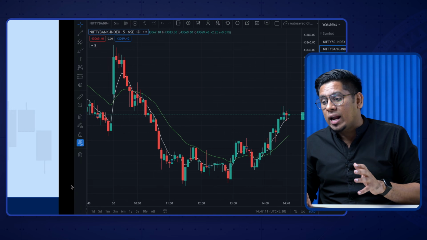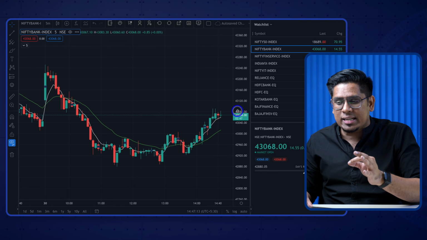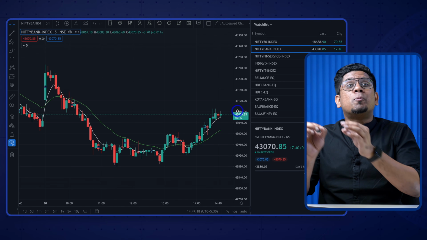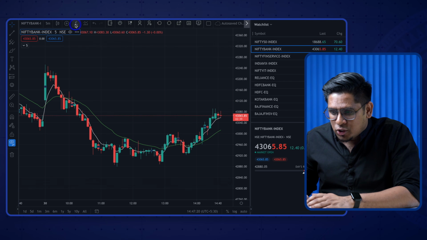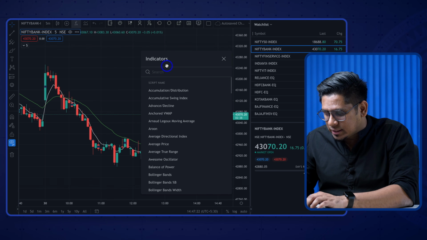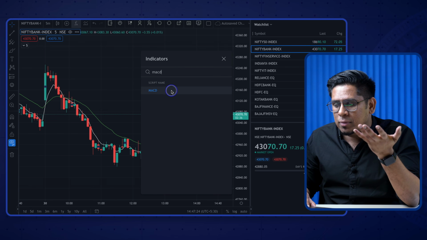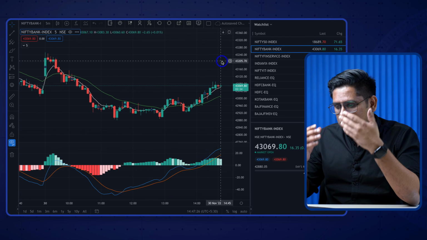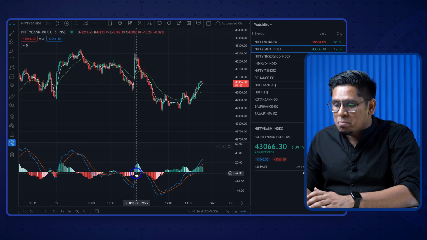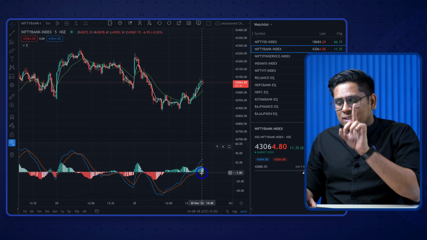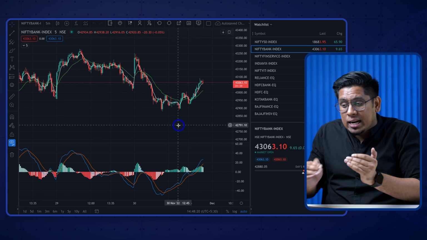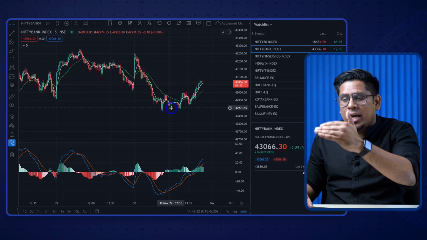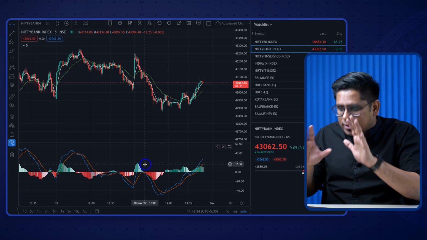Now I know if I just read these out like this, you'll not understand anything. So that's again where I'll come into the charts here, and I'll teach you how to plot MACD onto your chart. You come here again, click on indicators, and search for MACD. It's as simple as that. You search for MACD and tada! As you can see here, MACD has been plotted. And this is exactly where I said this is an underlay. The whole indicator came below the price, right? So this is how MACD looks.